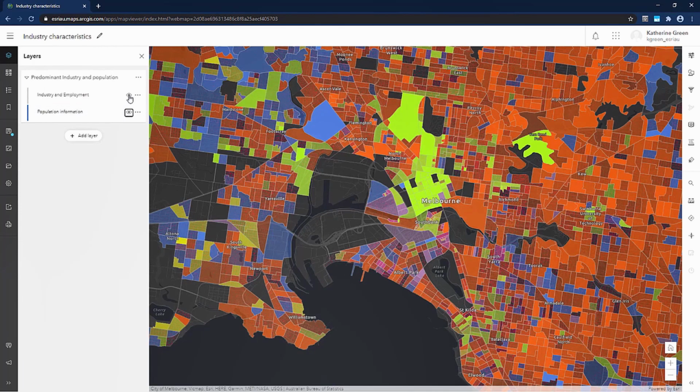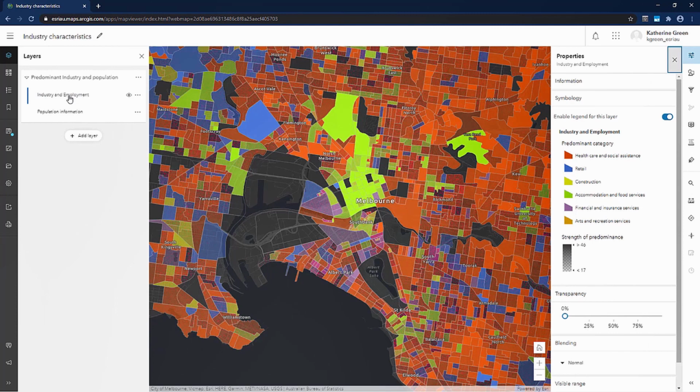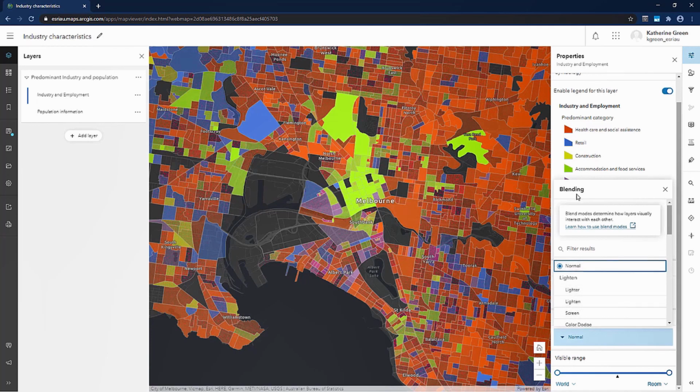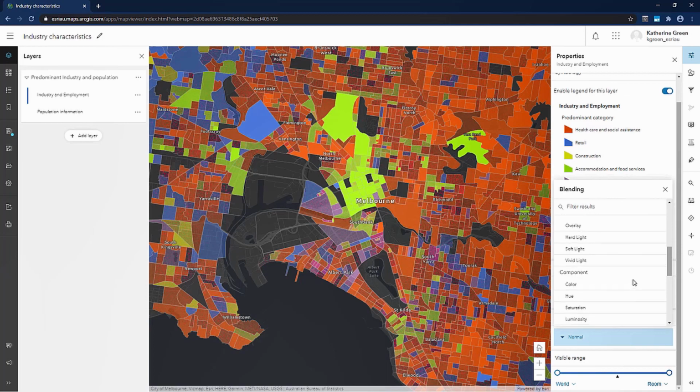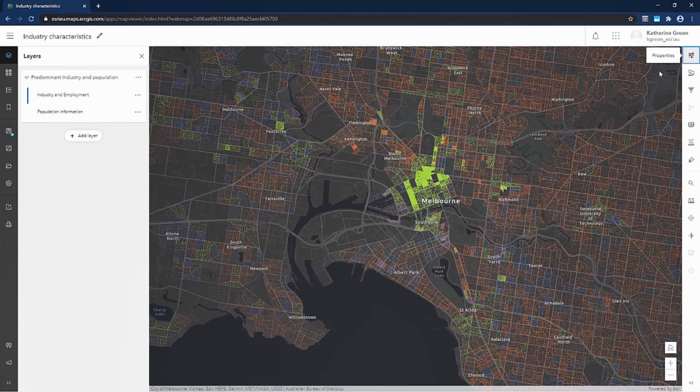Now I want to look at the number of people employed in the workforce and what their industry is likely to be. It's hard to do visually, and I don't want to perform any intersects because it's not my data. I don't want to derive new data and have to manage that in my ArcGIS Online. So I'm going to use this new tool of cartographic blending to visually blend these two web layers together.